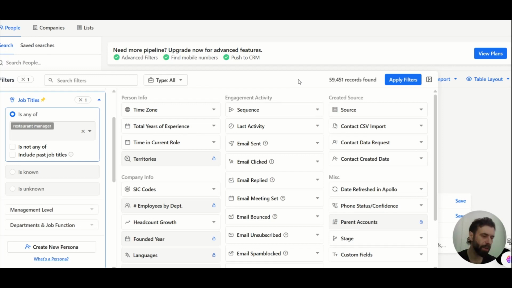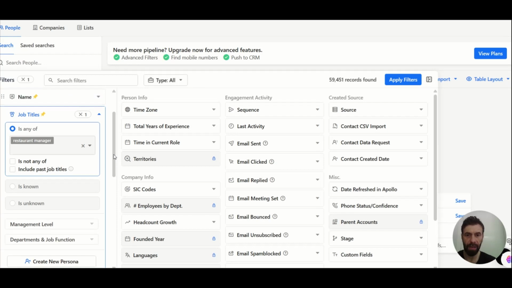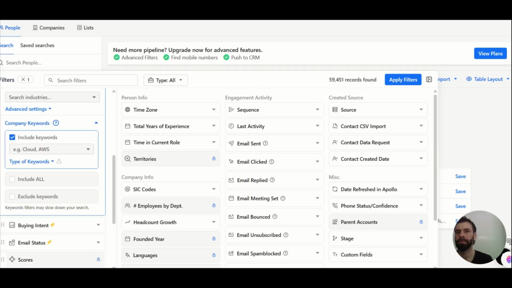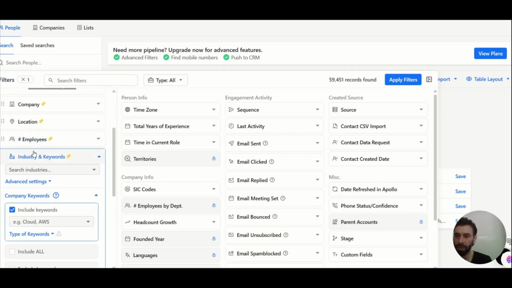So what do we need to do now? We now need to focus on the industry and the keywords. So let's find the industry and the keywords. And like before with the job title, we've found the industry and keywords section, which is just here.